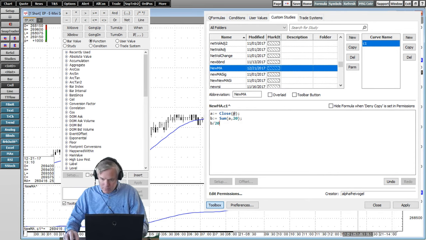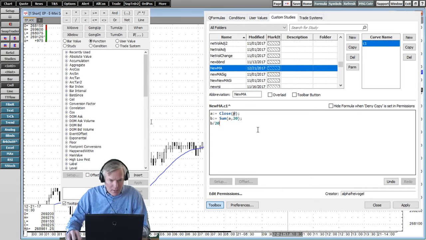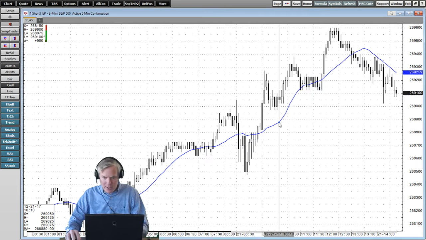Mine, one obvious problem is it's not overlaid, so let's get rid of it. Go back to the study formula builder window and click on the overlay button. I usually forget to do that. Okay, I'll close that. This is CQG's moving average. Now let's add mine. It should be the same.